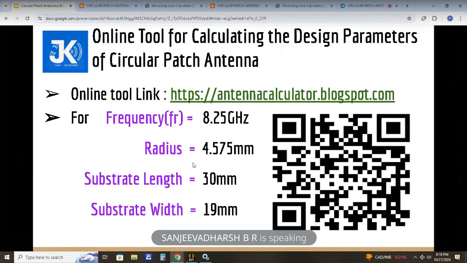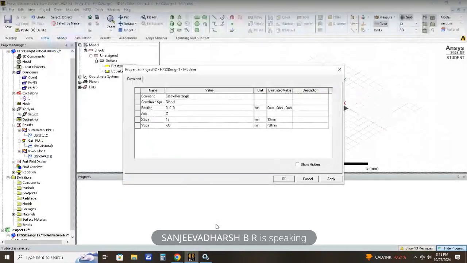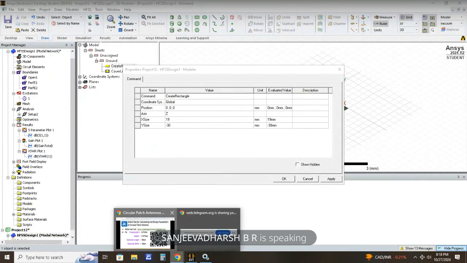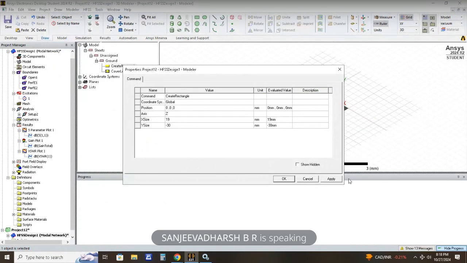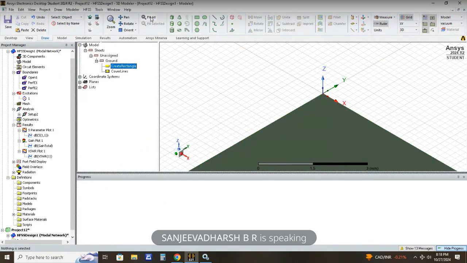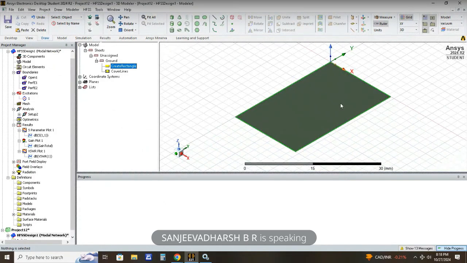As we have discussed, the substrate length is 30 millimeter and the substrate width is 19 millimeter. These are the optimized values that we have taken. Here we are giving the values and applying OK. As you can see here, we have created the ground plane.